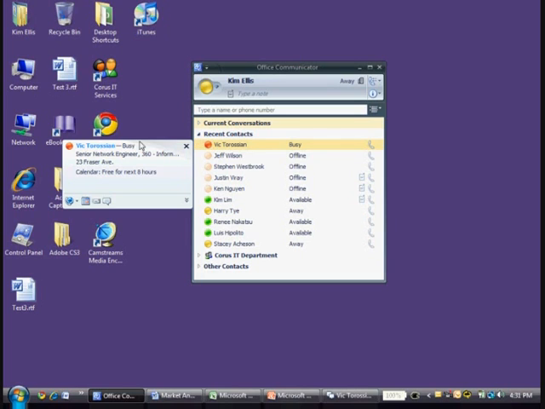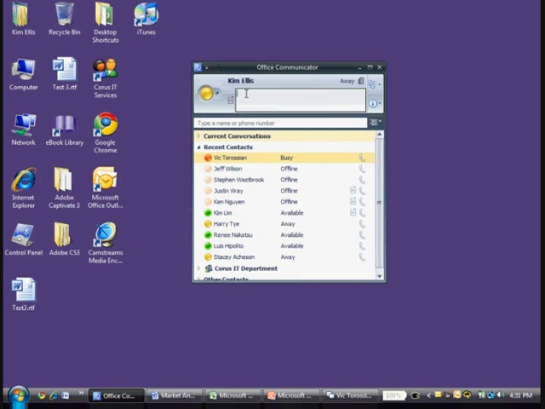It's not. From that little menu here, you can do the voice call. You can actually schedule a meeting, which will open up Outlook for you. You can send an email, again, open up Outlook, or send an instant message. So all those options can happen from right there.